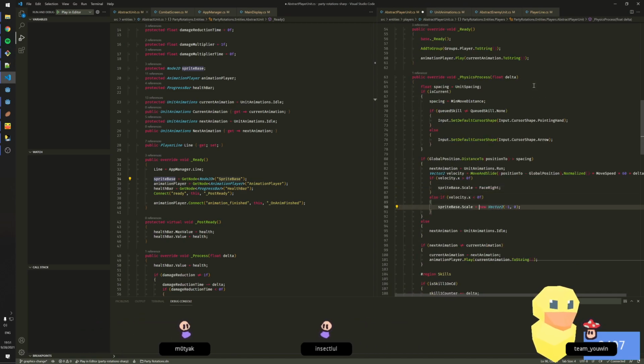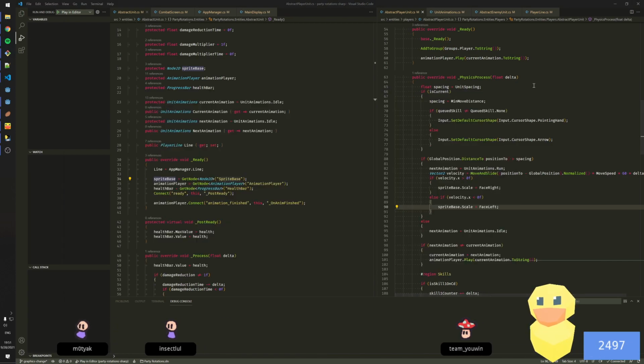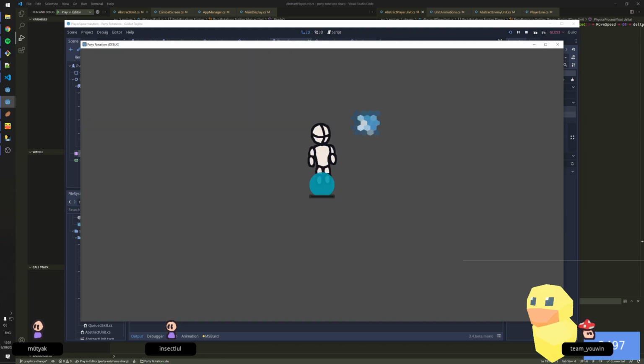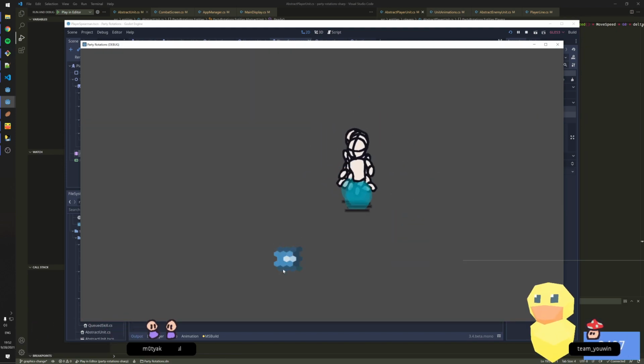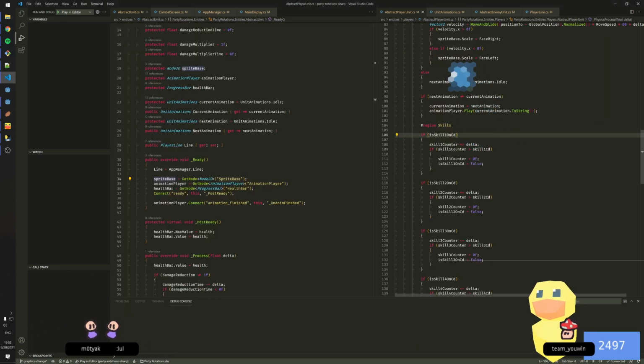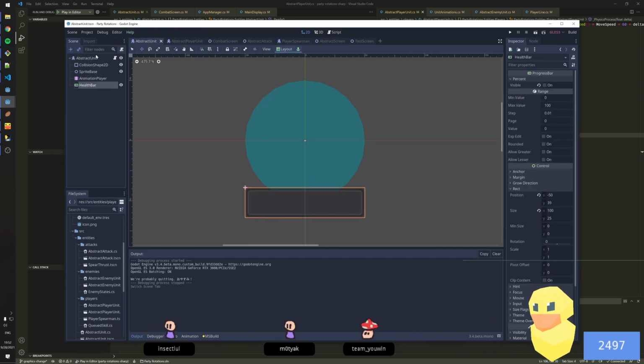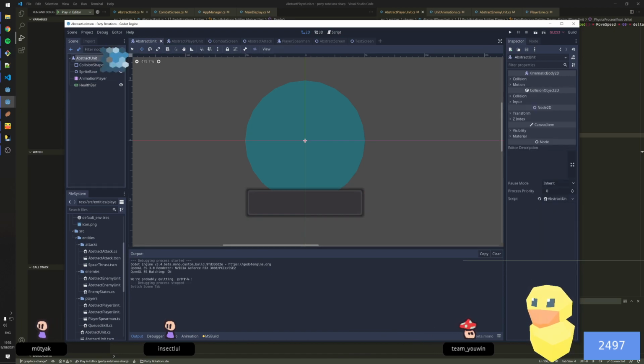Face right. Face left. Yeah, okay. Now you just have like a big little conga line of units. Yeah, I think something that might be nice is shrinking these down. Yeah. Might be a good thing to do.